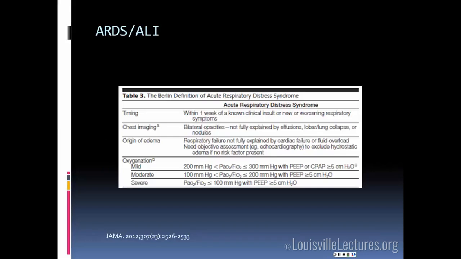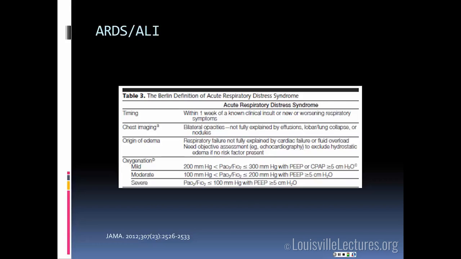In 2012, there was a meeting and they redefined ARDS. It's pretty similar with some changes. So the time frame, still, ARDS is an acute process within a week. Okay, the patient develops respiratory failure within a week. On the chest X-ray, you've got bilateral infiltrates. The edema must not be from the heart. So you've got to have some sort of objective evidence showing that this is not heart failure, like a brain natriuretic peptide or maybe an echocardiogram.